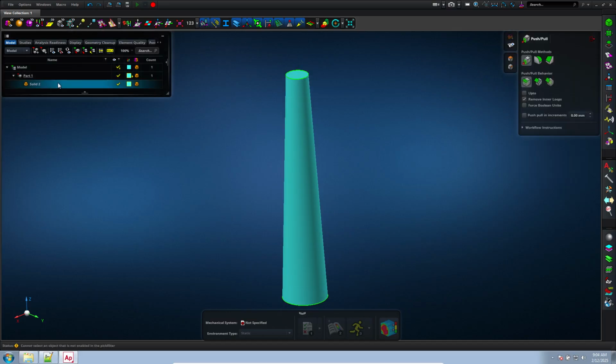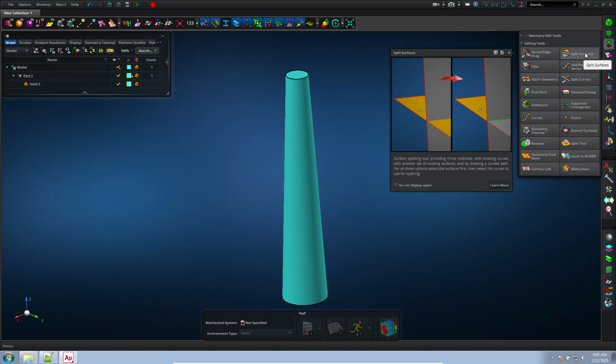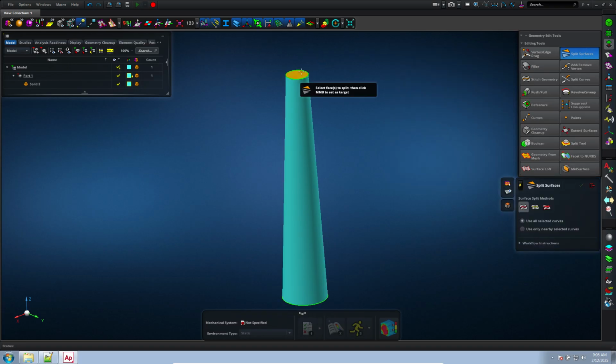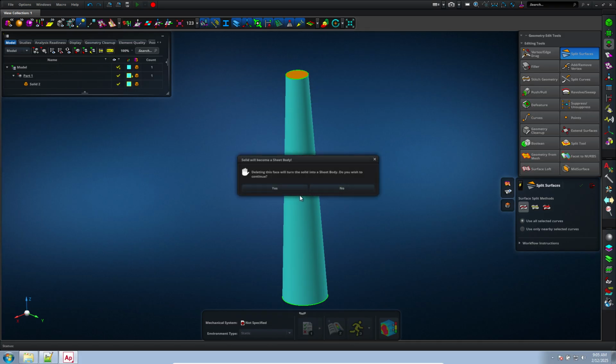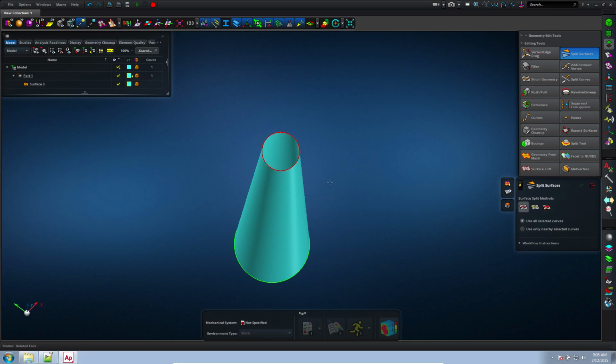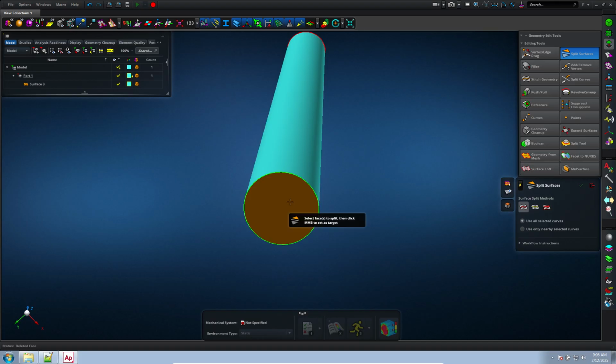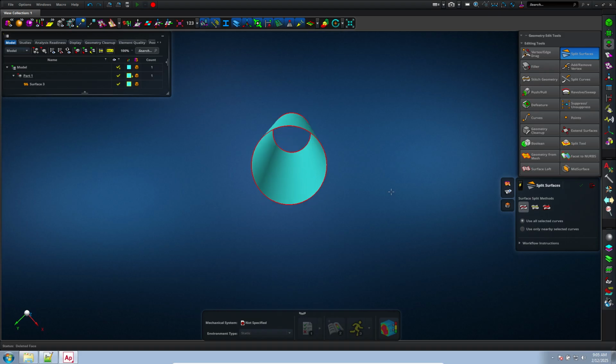If you look here at the left, it's currently a solid geometry, but we want surfaces. If you want surfaces, go to split surfaces. Let's pick one of these faces. So maybe we'll pick the top face and we'll delete that face. What this does, it takes a solid geometry and makes it into a collection of faces. And notice if you look at the top, it's now hollow. Here for the bottom, we could do the same thing. We can select that face, it turns orange, then press the delete key, and now it's gone.